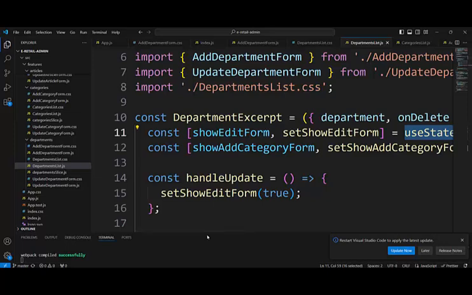In this application, for a local variable the manager is useState, and for global state like departments, categories, articles, it is in Redux. Redux is a higher-level manager of state.